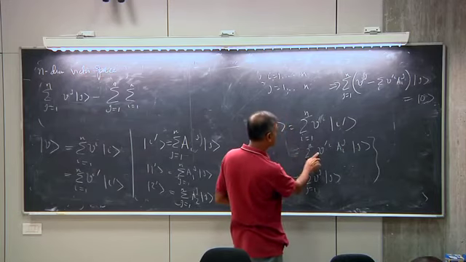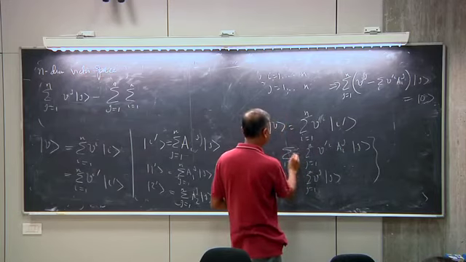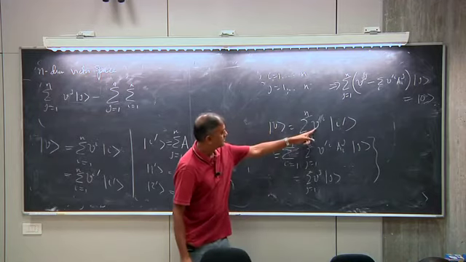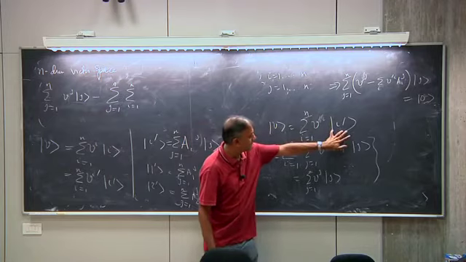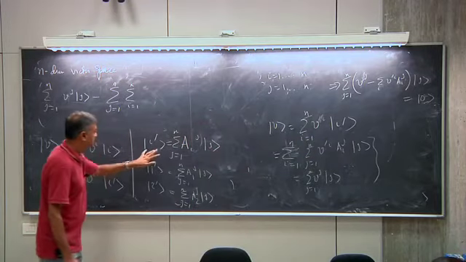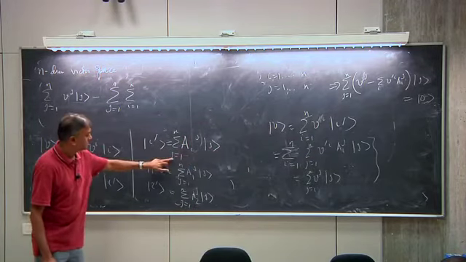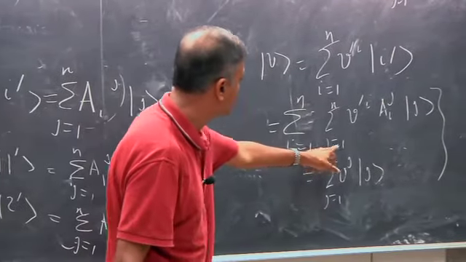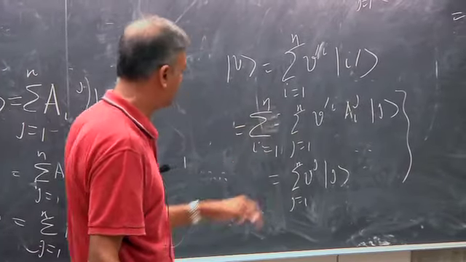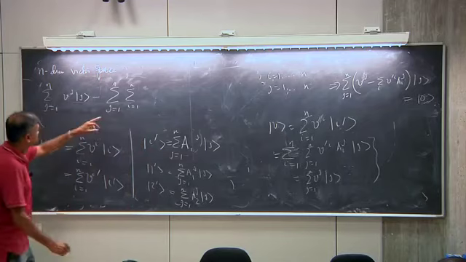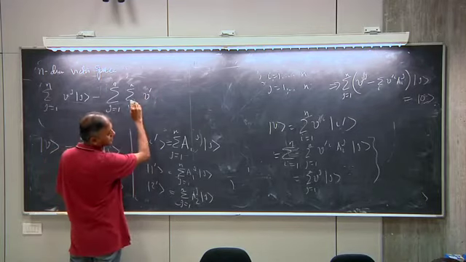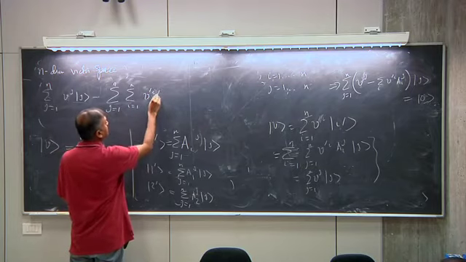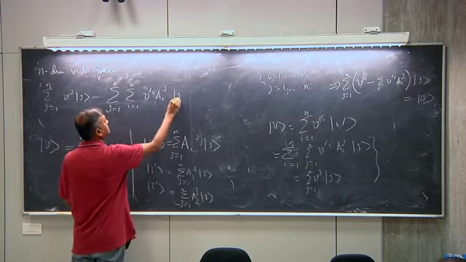So there's of course I equal to 1 to n. This is a mistake. Here this summation is always there, I equal to 1 to n. Then what I did, I prime is replaced by this, right? So this involves a sum over j. So there is a sum j equal to 1 to n and sum I equal to 1 to n, and then V prime I AI j.